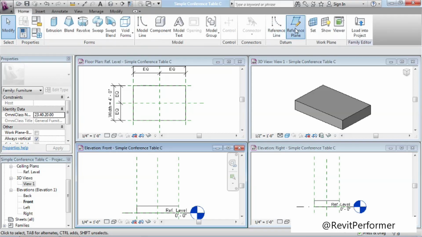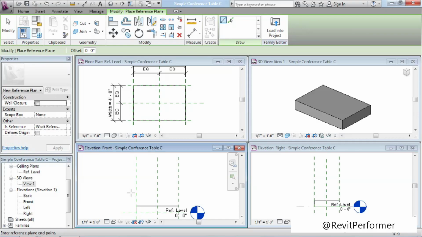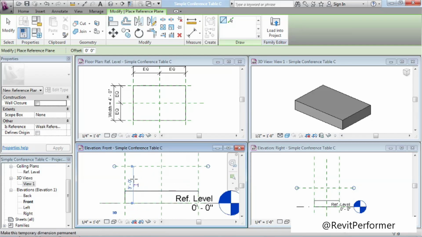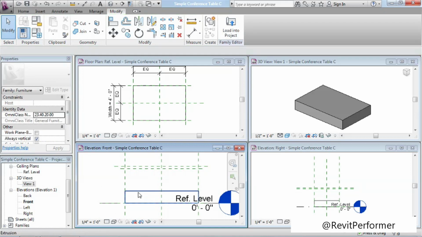So I'm going to go back to home, and this is somewhat review, so I'm going to do this fairly quickly here. Just add a reference plane, set the dimension to 3 feet, which seems like a pretty good height. Then I'm going to add a second reference plane directly below it and set the distance between these two to 2 inches. It's just a more rational number. So I want ultimately my tabletop thickness to be 2 inches thick. So I do that by establishing a couple of reference planes.